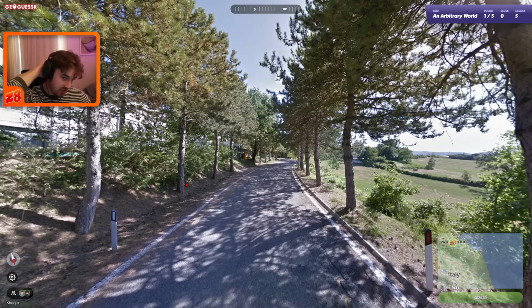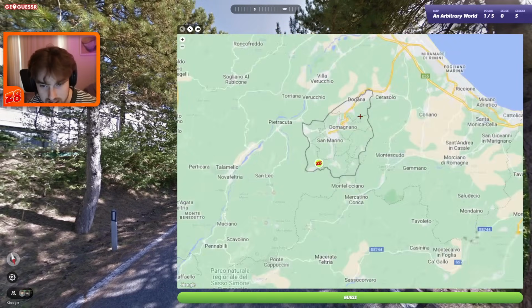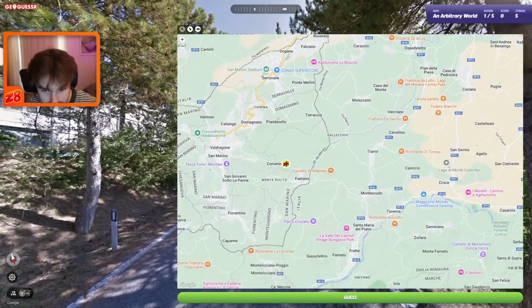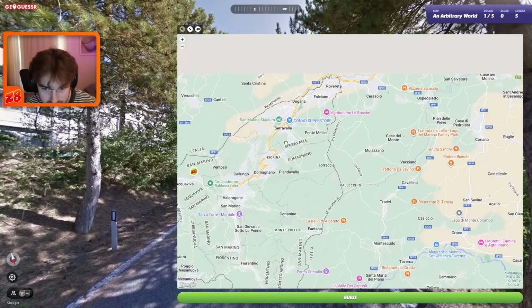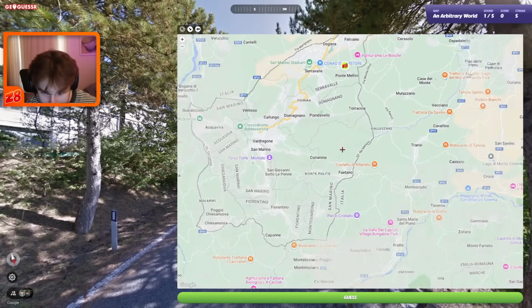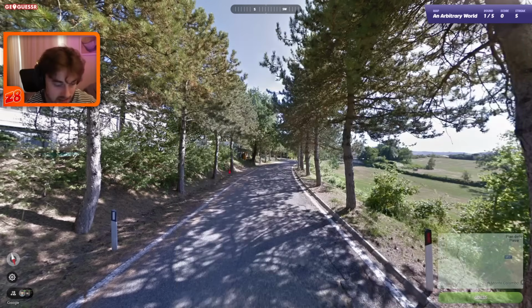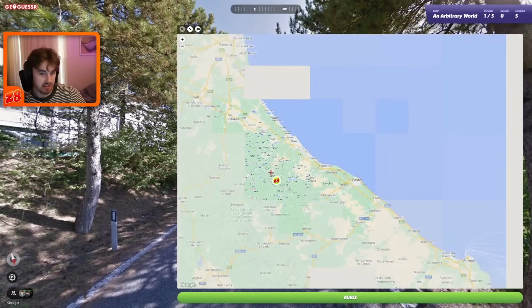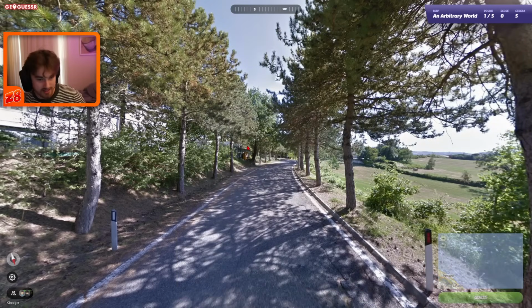Now, most of San Marino is split between Gen 4 and Gen 3 in the summertime, so this coverage can fit. It looks fairly summerish. The rolling landscape, normally San Marino is quite mountainous, but on the outskirts you can get this kind of rolling landscape, maybe up towards here or down here, so I could definitely see it. The fact that we have a lot of bollards is also very common in San Marino, so I could definitely see it here.